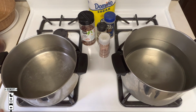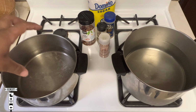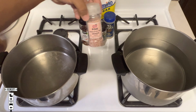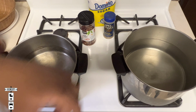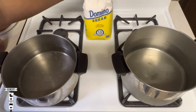So to get my brine going, I'm going to have two pots here. I have a lot of wings, so I have two pots. You wanna fill them with cold water, about halfway to 5/8 of the way up. Then I have salt, I have ground thyme, you can use fresh thyme as well, ground pepper or peppercorns, red pepper, and a little bit of sugar.